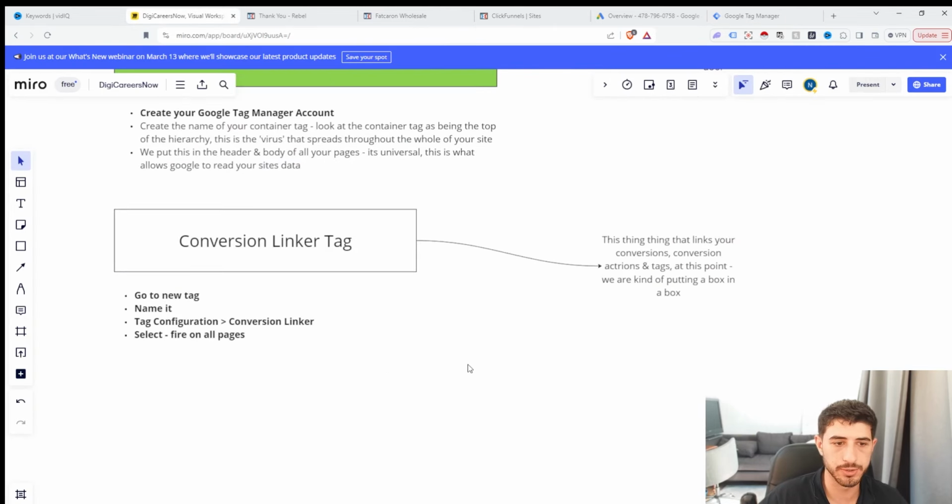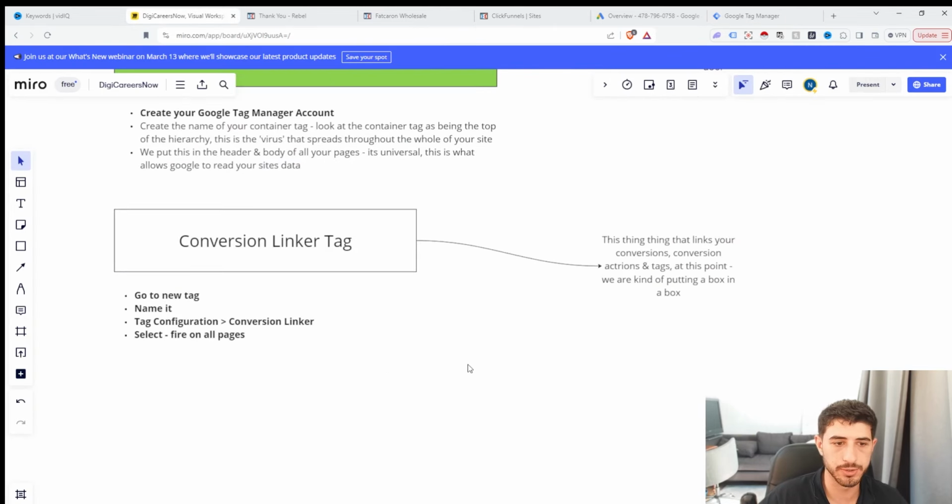Okay, so now we're going to create a new conversion action tag. So we're going to click new tag. We're going to name it submit lead form, GA submit lead form tag. Tag configuration. We're going to go Google Ads, Google Ads conversion tracking. Here we have our conversion ID. We're going to input our conversion ID. We're going to input our label, the alphanumeric code. And we can leave the rest. Okay, great. So that's that tag done.